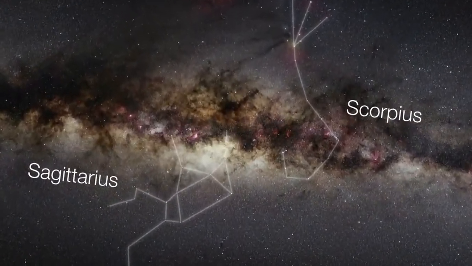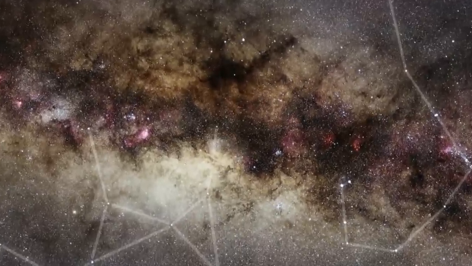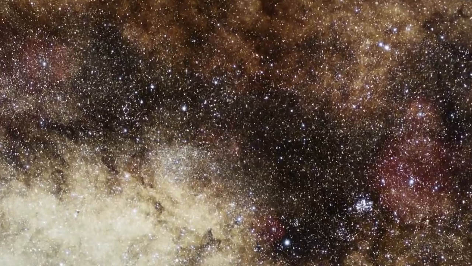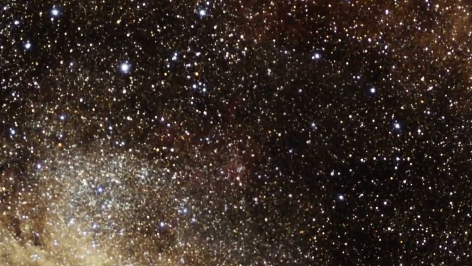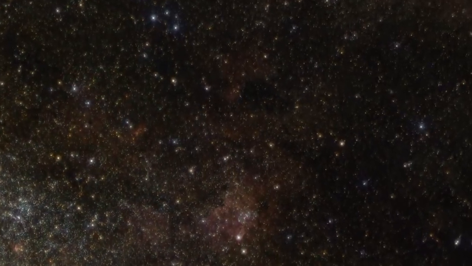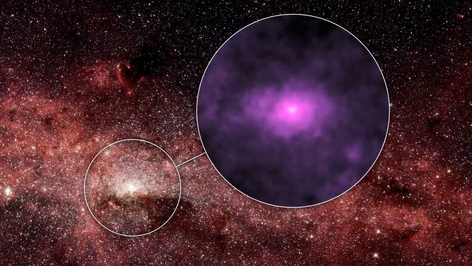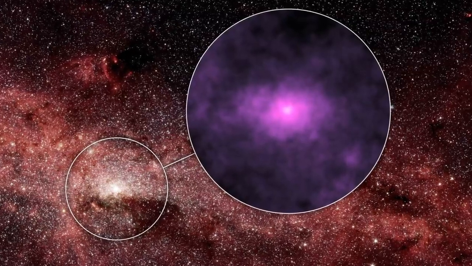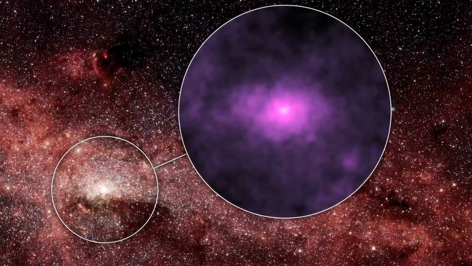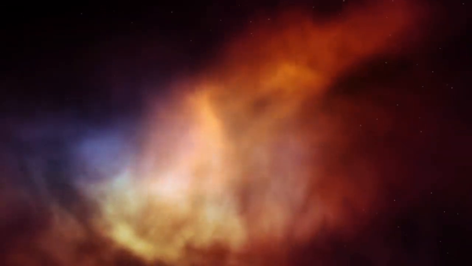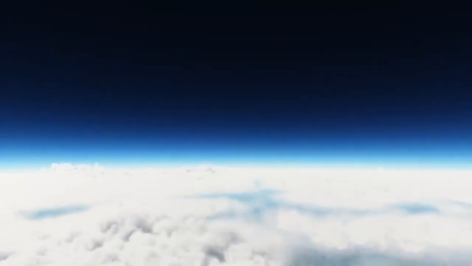NuSTAR was able to make high-energy X-ray images of the region around the supermassive black hole in the heart of our Milky Way galaxy. It discovered a hot haze created by a swarm of dead stars. When our universe began, it was a soup of hot hydrogen and helium gas. 13.8 billion years later, we are surrounded by a rich mix of chemical elements, ranging from the nitrogen in the atmosphere to the calcium in your bones.